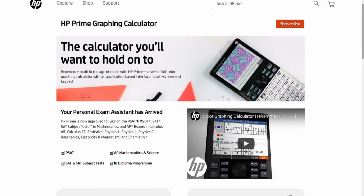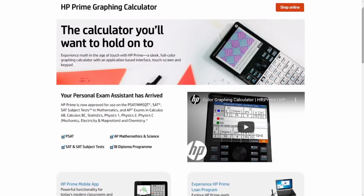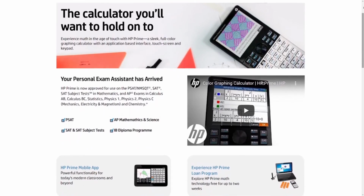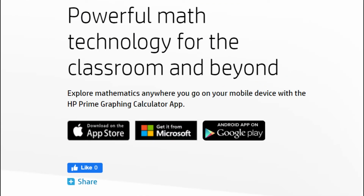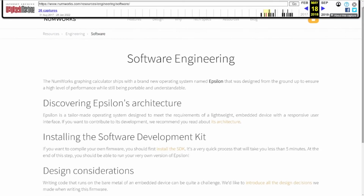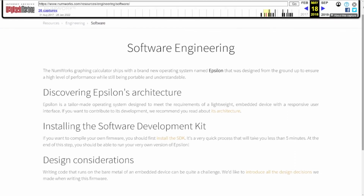If the previous CAS calculators aren't for you, the HP Prime might pique your interest. It offers a more comfortable style of input while still giving the interactive benefits of a touchscreen. HP also offers an emulator for iOS, Android, and Windows, so depending on your use case, you may not even need the physical device.